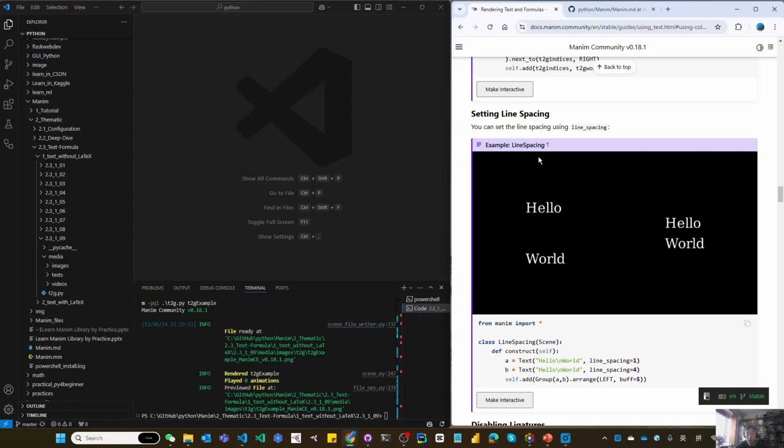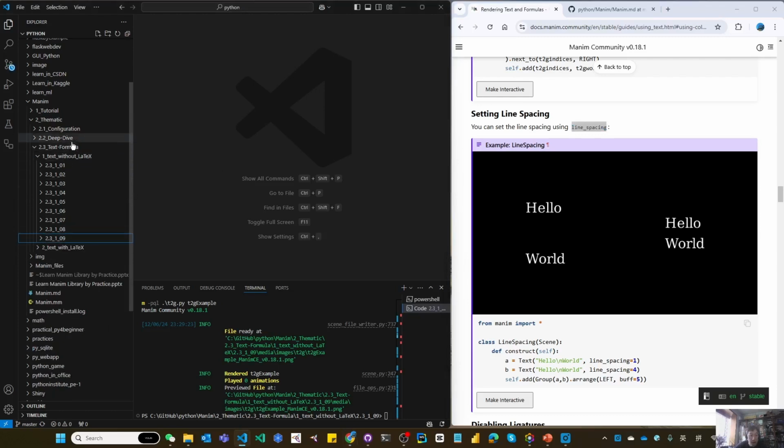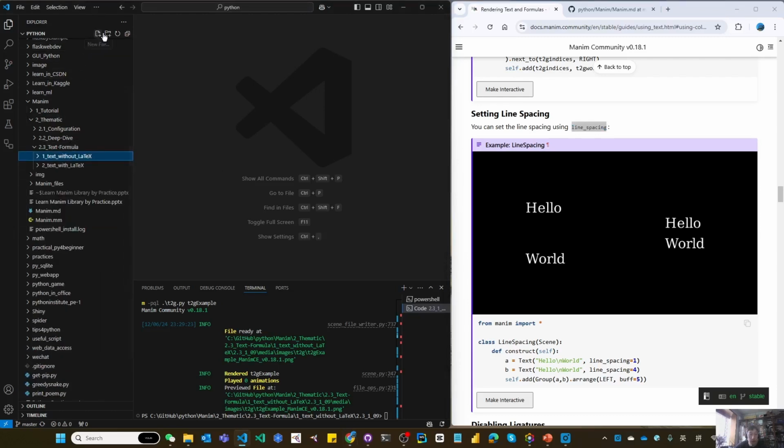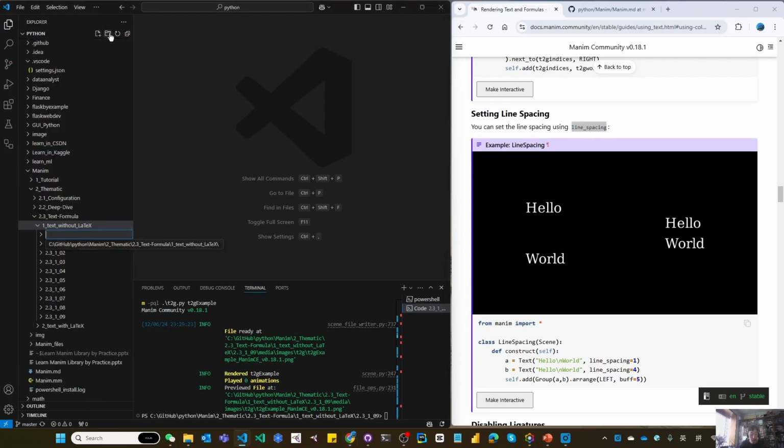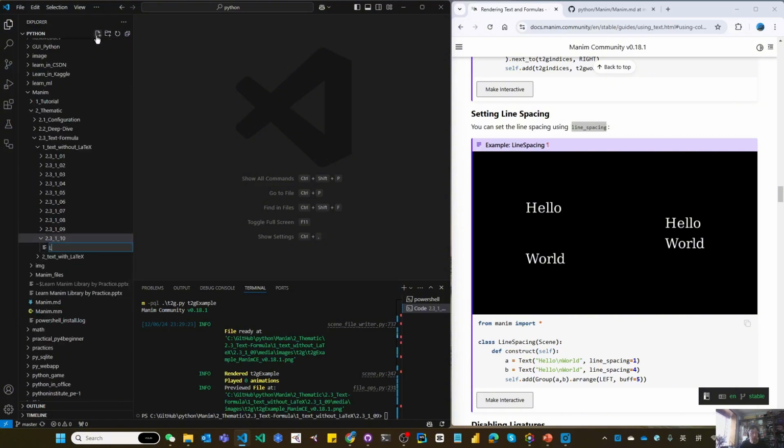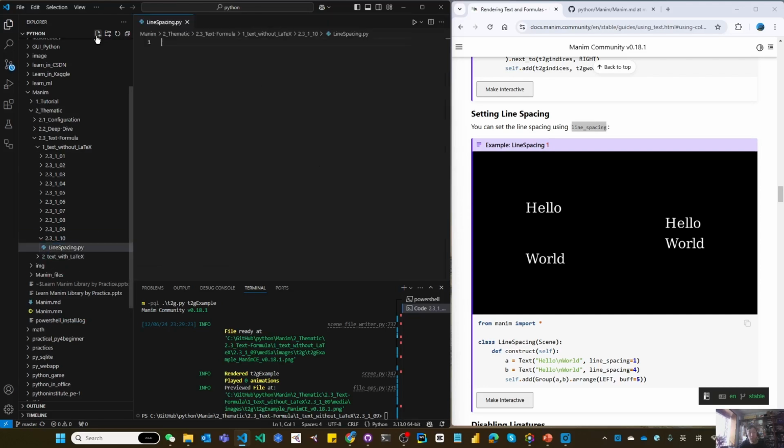For line spacing, we will use the method line_spacing. So now we have this 10. Let me create a new folder, 2.3_1_10, and put a new file, line_spacing.py.